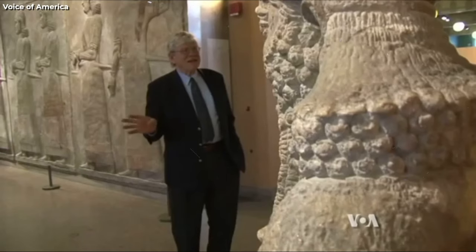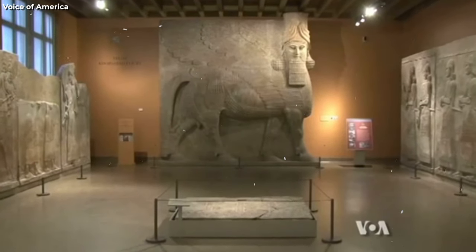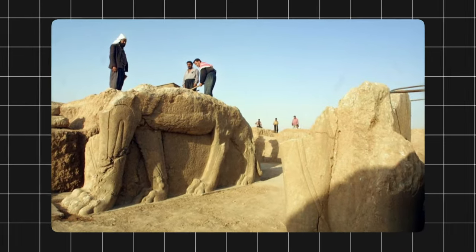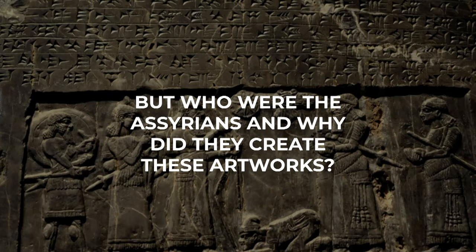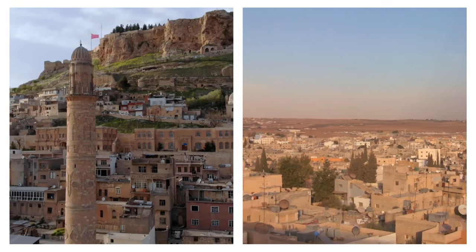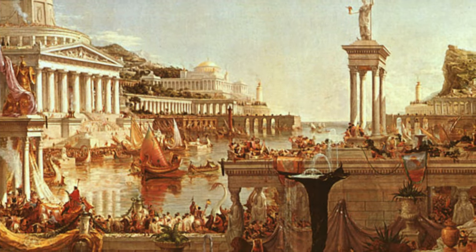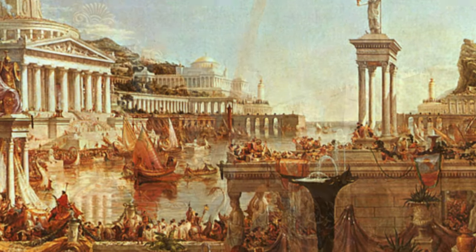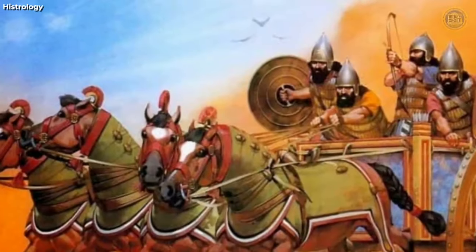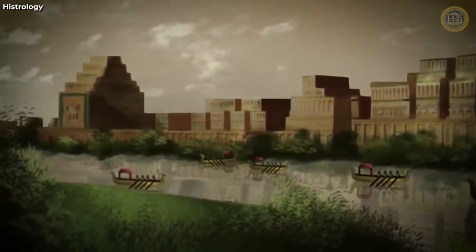7. Ancient artworks. The discovery of ancient artworks at a site attacked by ISIS is a remarkable story of resilience and preservation. The artworks reveal the glory and brutality of the Assyrian Empire, which ruled over much of the ancient Near East. The Assyrians were a Semitic people who originated from the city of Asher in northern Mesopotamia, or modern Iraq. They rose to prominence in the second millennium BC and became a powerful empire that expanded through conquest and diplomacy. They were known for their military prowess, administrative efficiency, and cultural achievements, but also for cruelty and violence.